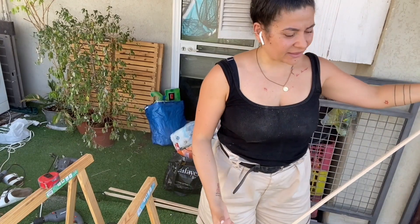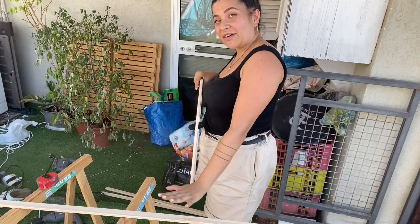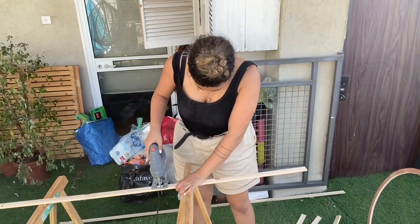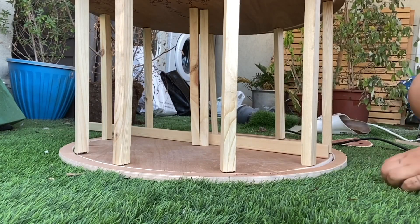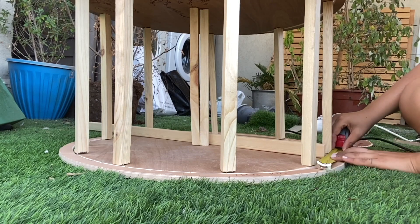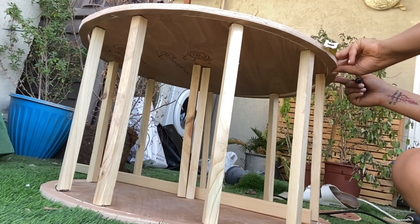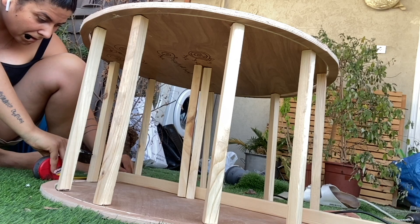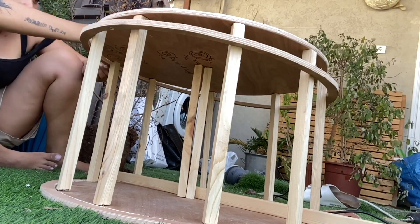I bought sticks that are even thinner than usual. We're gonna cut them at 65 centimeters, mark the lines, cut them away. If I could go back, I would add more lines of wood here because the top is going to be cut in half and will lose a lot of stability. I reinserted the external circle of my pizza around my base so I could draw the exact middle and where it connects to the top. We'll screw the back lines to the sitting area to connect the two pieces — seven and a half centimeters on the right, seven and a half on the left to be exactly in the middle when I cut it.